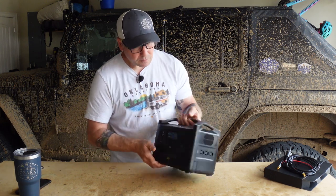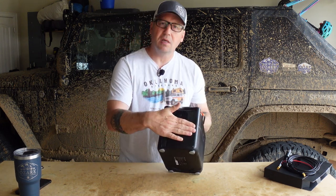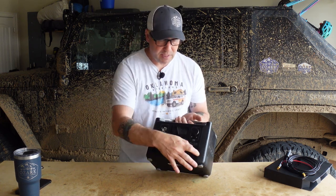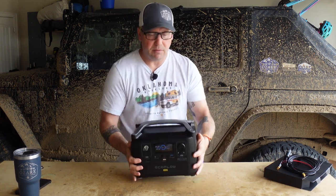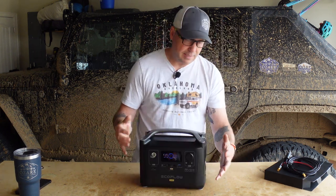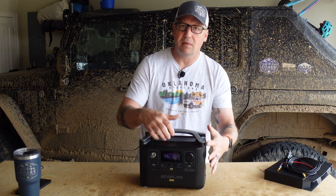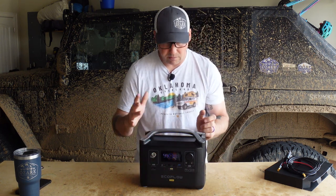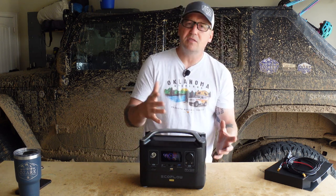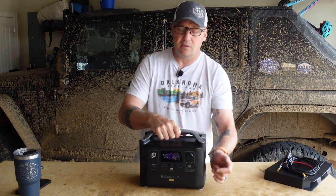I wish the AC outlets were on the front. I wish everything was here on the front, because if I'm going to stack this in my rig, this prevents me from accessing everything in one place. I mean, that's nitpicky, I get it. But just a design feature, I wish the AC outlets were on the front.